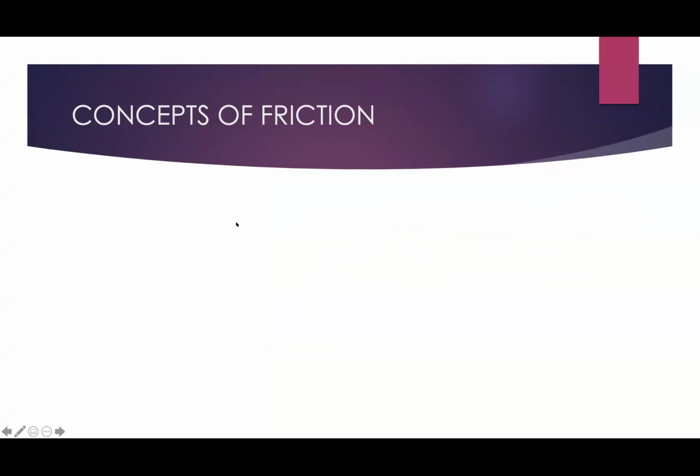So I want to go through some concepts of friction, particularly this concept of the apparent and true contact surface area. Now, I've just told you in the previous slide that frictional force does not depend upon the apparent contact surface area. So what do I mean by that? Well, let's say we put a wheelbarrow on a slope. Basically, the apparent contact surface area would be the bits of the two surfaces which appear to be touching each other.